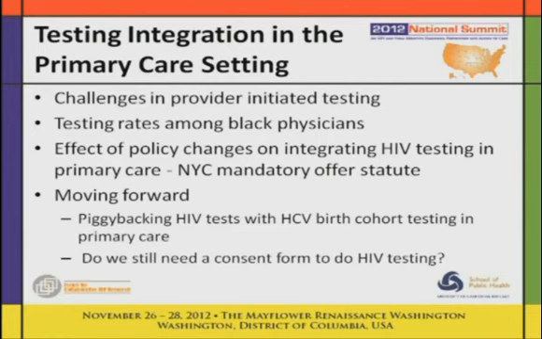And what we saw from this data was a real reflection of cognitive dissonance, because the physicians talked about how high risk they thought their patient population was for acquiring or living with HIV. However, they were doing such low testing rates. And how can we work with influencing clinicians overall, but also educating clinicians about how this is affecting your own community. We also talked about the effect of policy changes on integrating HIV testing in primary care.